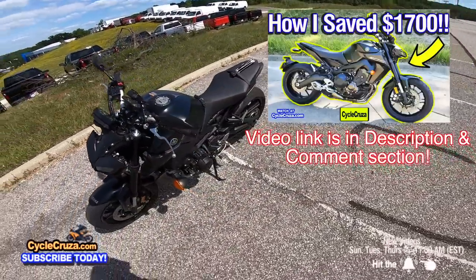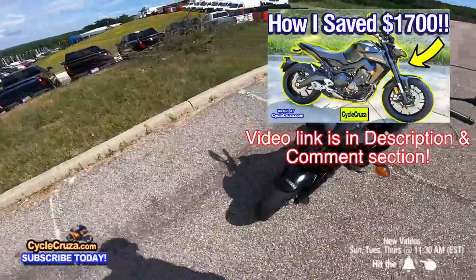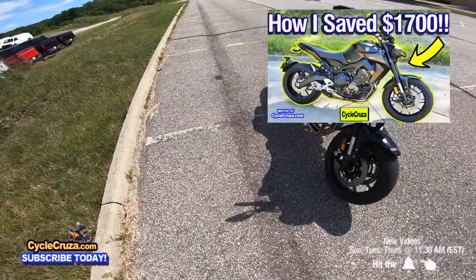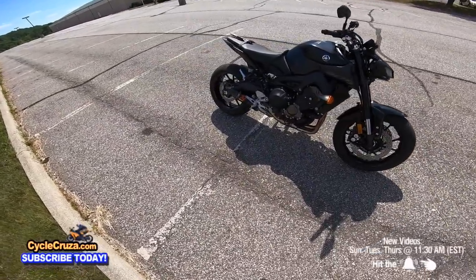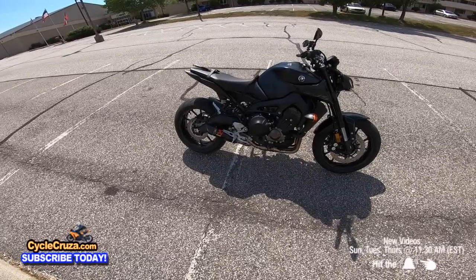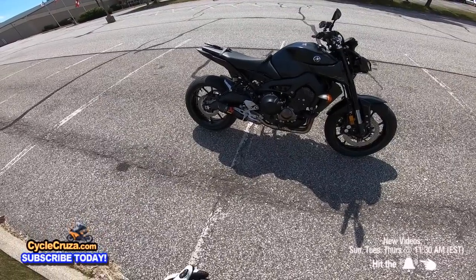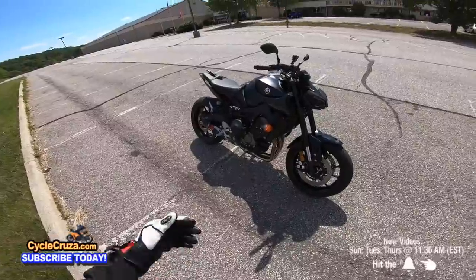$9,000 out the door, stock. Just added a full exhaust, and the full exhaust isn't really that expensive for this bike either, compared to the other bikes. Shoot, for the XDiavel, a full Termignoni exhaust was like over $3,000, man. This is like what, $750 or $800 or something like that? That's nothing.